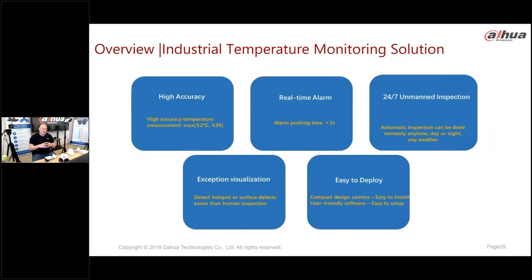Okay, now, for the actual industrial temperature monitoring solution, this is where we need to take care of high temperature parts, of course, like maybe electricity is always a good one. I'm an electrician back in the day, so electrician is always a good one. So whenever you monitor high voltage cables, 2 kV, 4 kV, then of course it will obviously generate a certain amount of heat. And of course, what we want to do is use cameras like thermal to be able to ensure that our heat is being controlled.